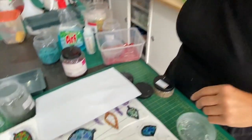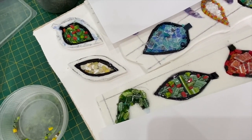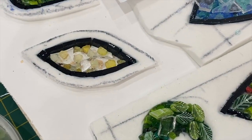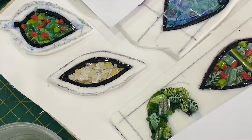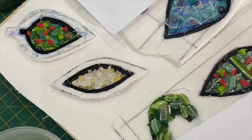So I put some of that on there, and now all I've got in here is actually some of those flakes and a couple of bits of yellow glass. So it's really kind of sparse. And I'm going to put some of this Bullseye's clear Irid Frit on top. And that's all that's going in that one. It may end up being a bit too light, but we'll see.